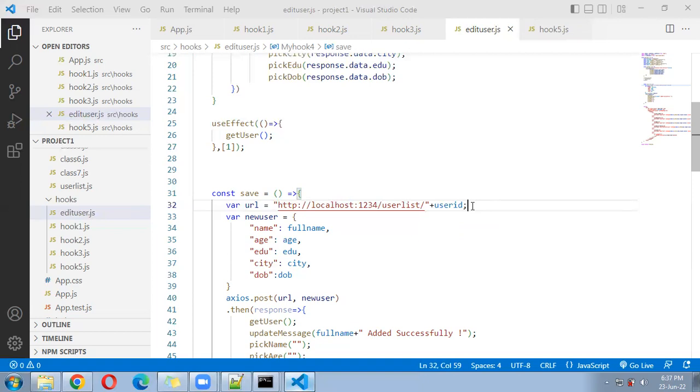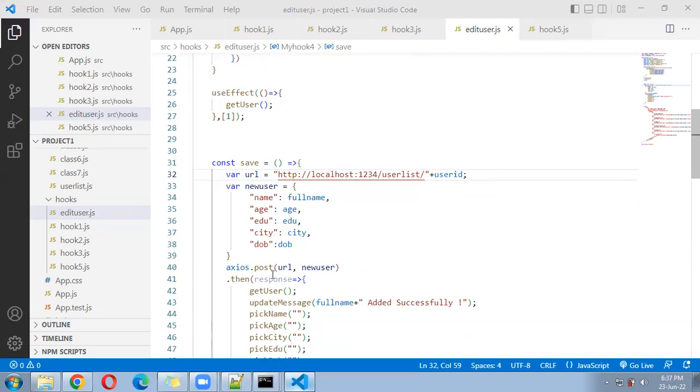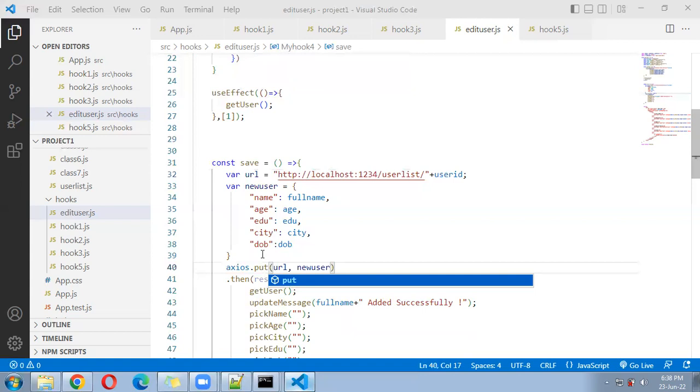Okay, now coming down, we have written axios.post. Now post will be replaced with put, P-U-T. Axios.put.